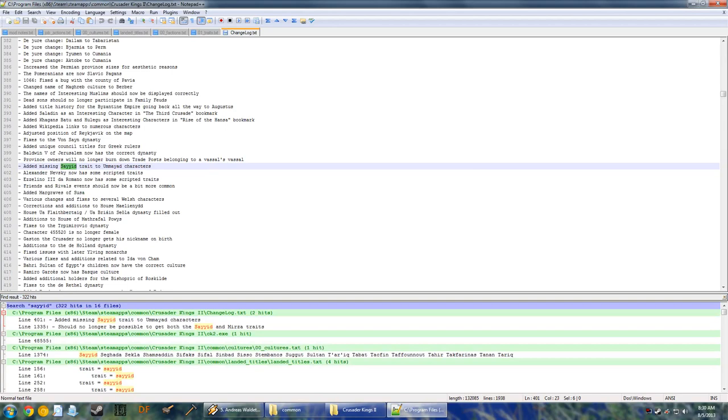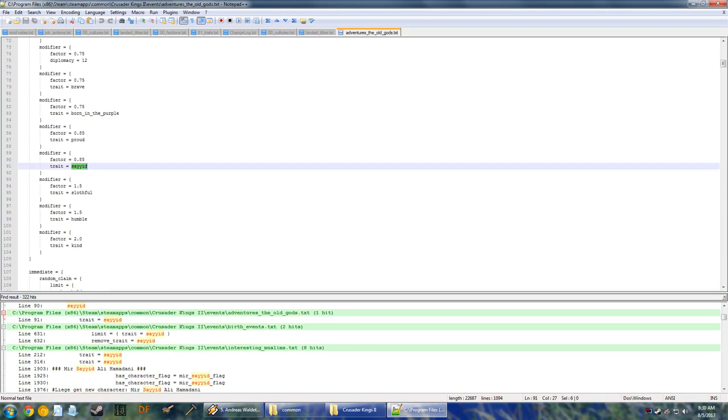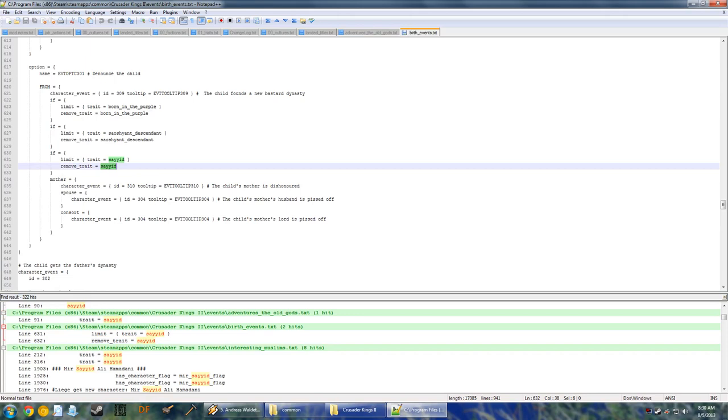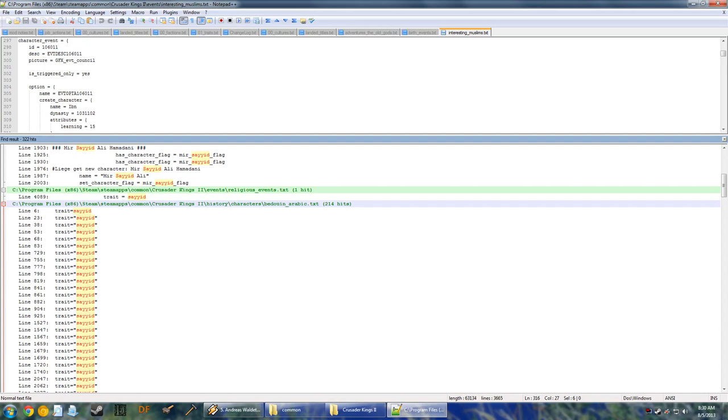This is in the change log. That's fine. Cultures.txt, that's again the name file. So it's finding the first ones we found before. Using this as a modifier on a certain event. Something that removes it. Denounce the child, removes Saeed. Okay. Interesting, Muslims. Okay, well, whatever. Since I care more about what this is, we're gonna go down here.